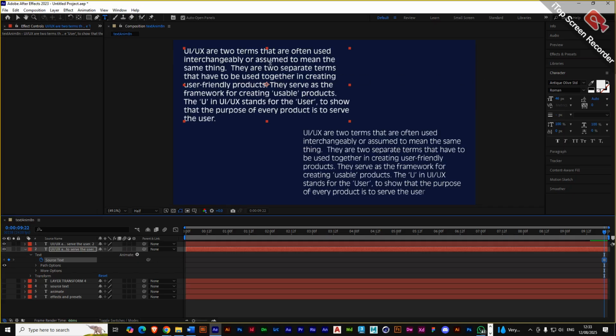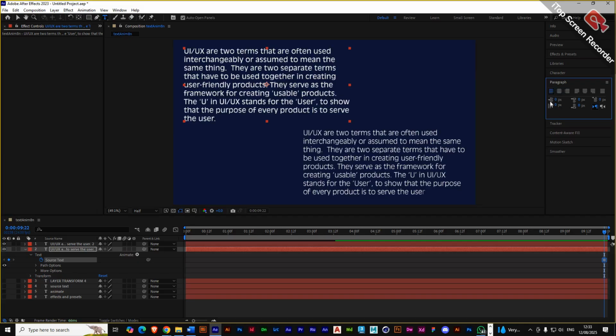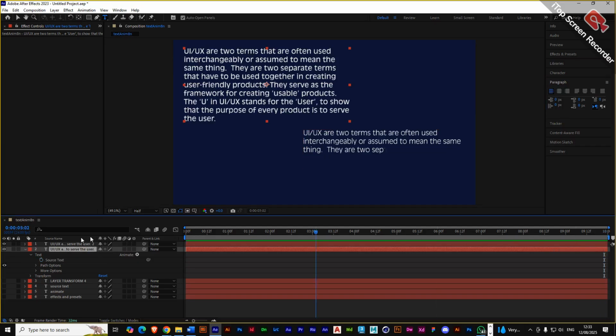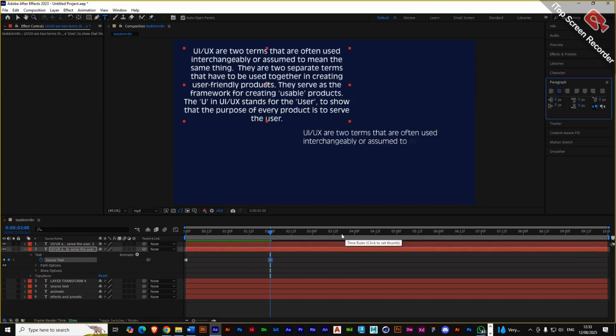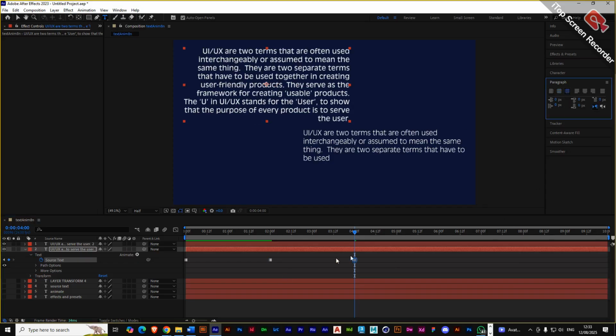To be changing the paragraph alignment basically. So just between here, it's left aligned, and then at some point it becomes center aligned. At some point it becomes right aligned.